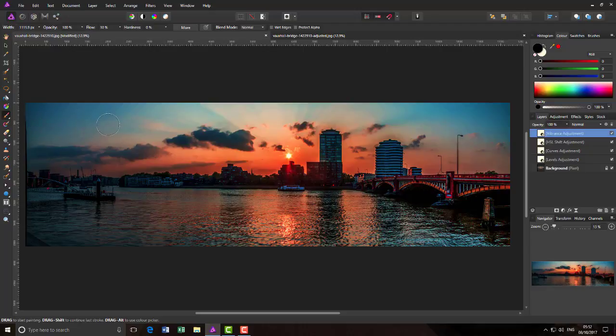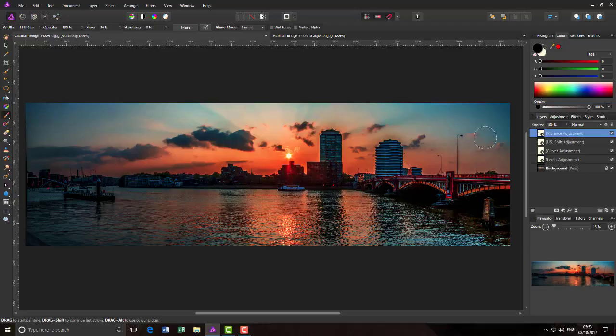It looks like I'm painting on the image, or it will do when I start doing it, but you won't see black appearing on the image. What will happen is you will see black appearing on the layer mask over here. So if I just hold down the left mouse button, click and paint over this area, when I let go, as you can see, the black is now on that layer mask, and hopefully you can see that that sort of mottling effect that was happening to this blue sky up here is gone away.